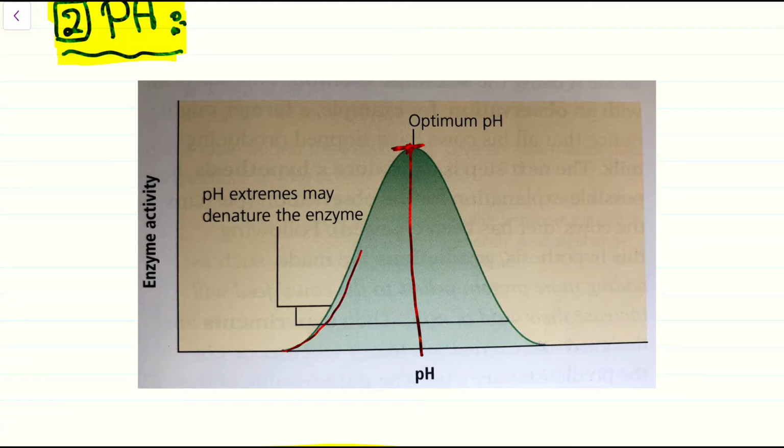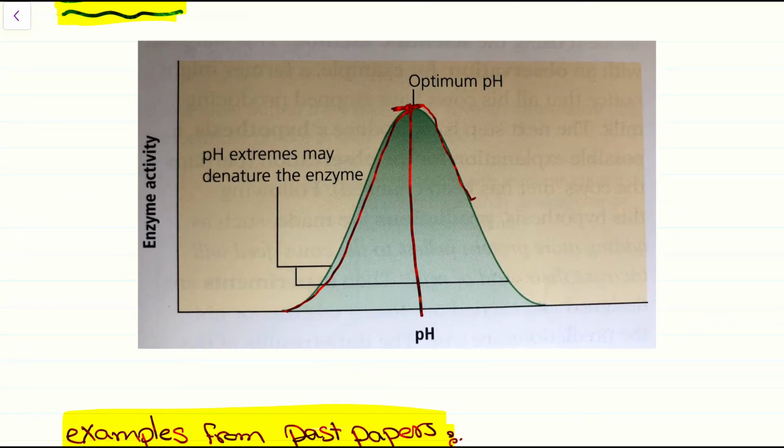So by increasing the pH, the rate of the activity increases, but by increasing more, the rate will decrease. In the case of pH, we have denaturing of the enzyme only at an extreme change of the pH. For example, if the enzyme works best at pH 1 and you change this pH to pH 2, the activity will decrease, but it is still an acidic solution. So the rate of the reaction decreases, but without denaturing of the enzyme.